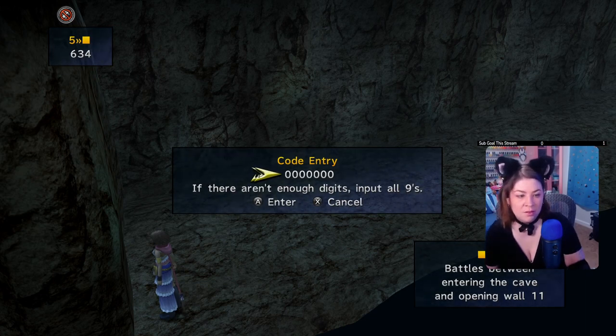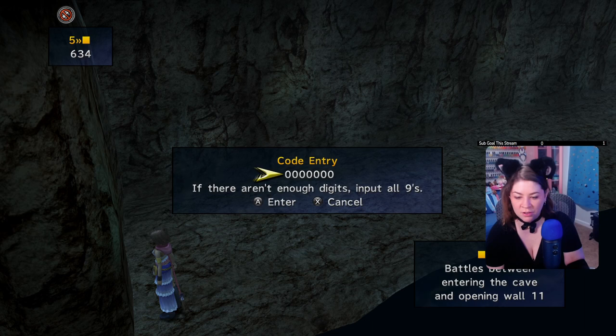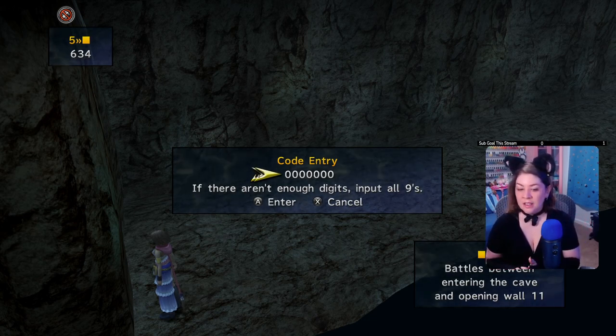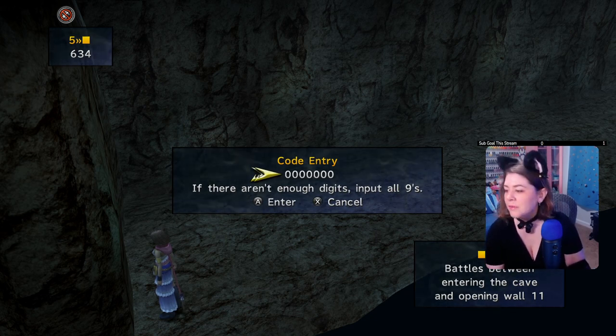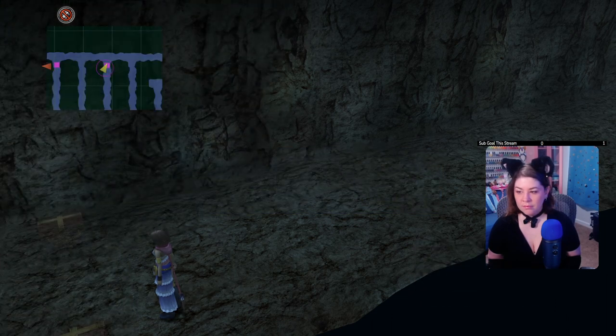Okay, so for wall 5, we already know 26, so then that's 234. And then wall 1, battles between enter the cave and opening wall 11. Okay, so that's going to be 0, because we turned off battles. So this is why you want to turn off battles, because then you don't have to count the battles that you're doing. So it's like one less thing to keep track of. Okay, so for wall 5, we have 634 plus 26, which is 660. Okay, so that opens that wall.